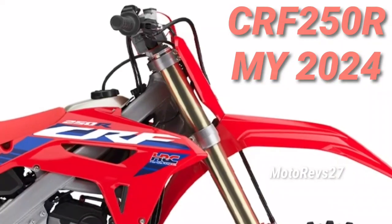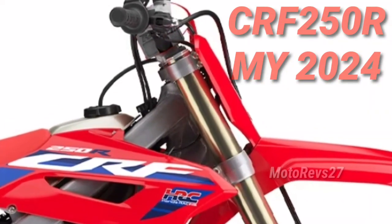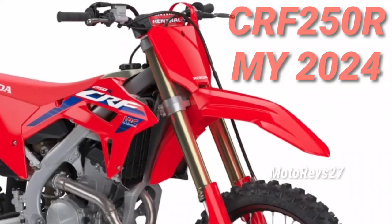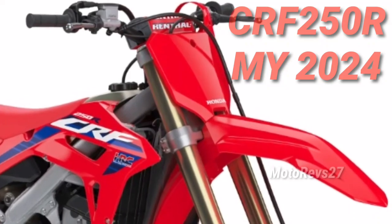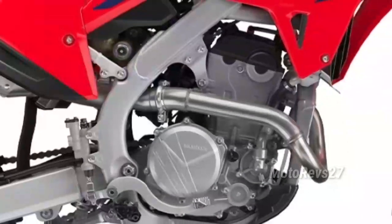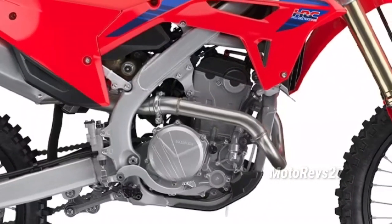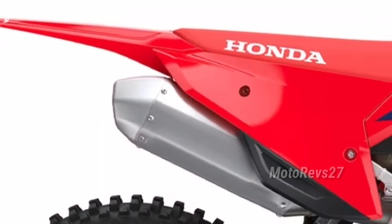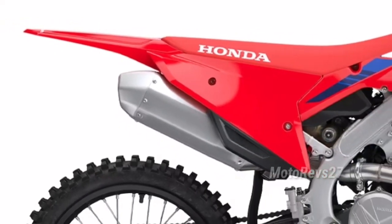In addition to its racing success, the CRF250R has gained a well-deserved reputation for its exceptional handling, excellent ergonomics, strong acceleration and rock-solid durability. From local racers lining up for the first time to those chasing the top step of the Supercross podium, the CRF250R possesses the ingredients necessary for success on the track. The MSRP is $8,299.